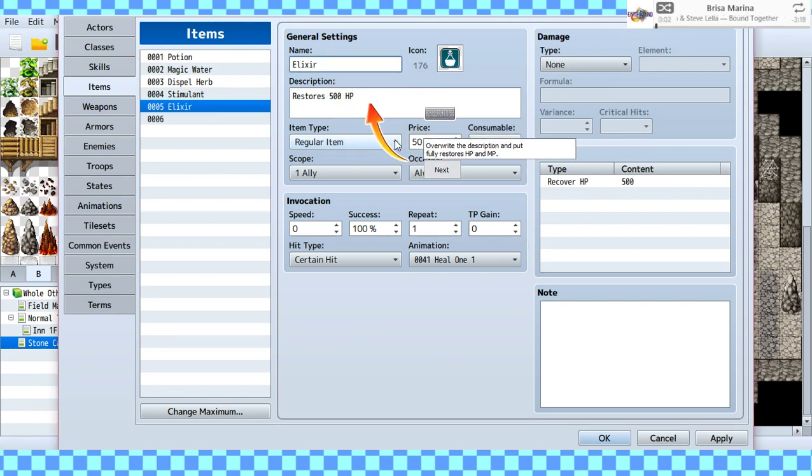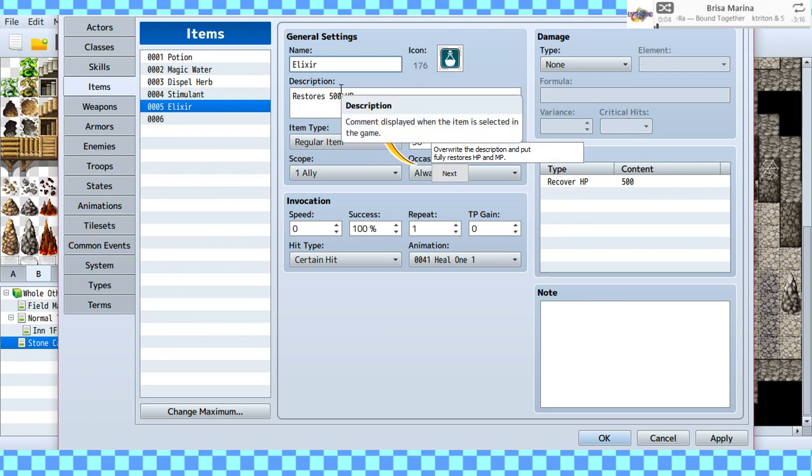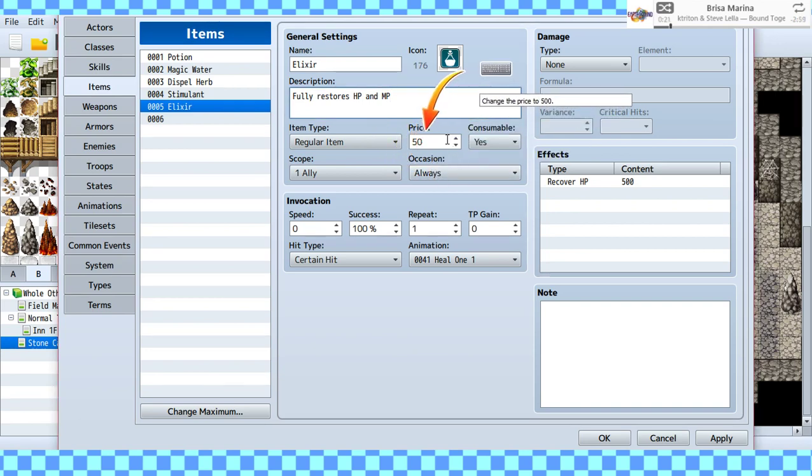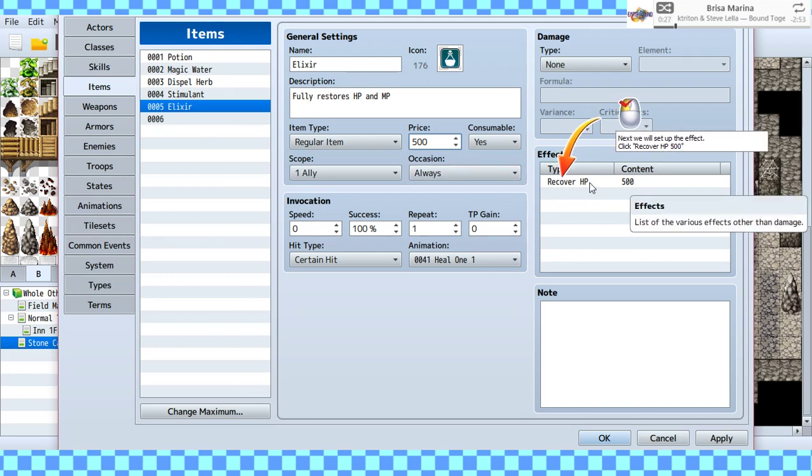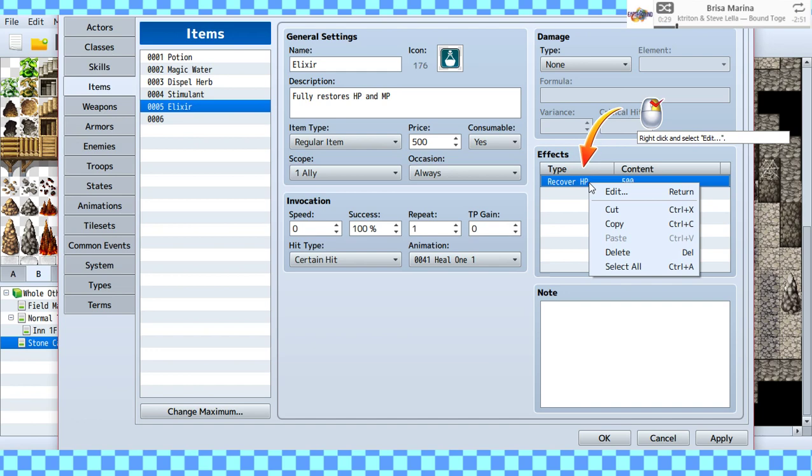Elixir. Not even capitalizing anymore. Next we will set the effect: quick recover HP 500.